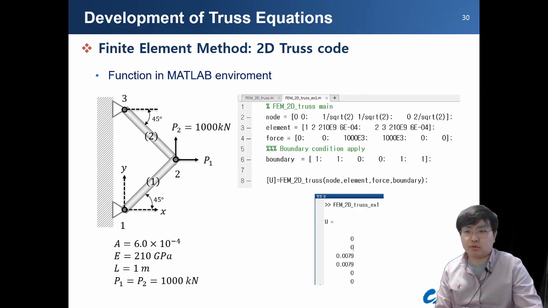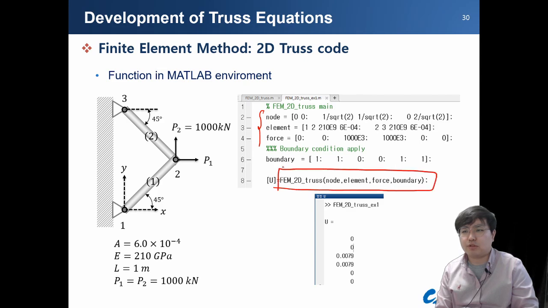After making the function, in the previous slide, FEM truss, if you put in some information, then you can obtain the solutions. For every case, 1D truss, 2D truss and 3D cases, after making this kind of function, you can use it freely.